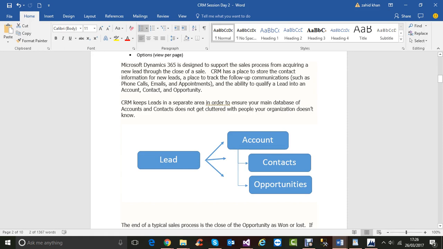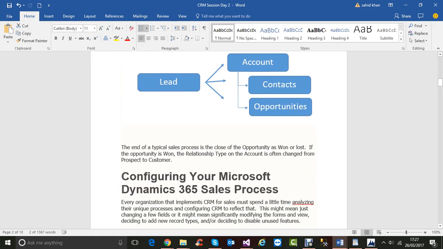So you can make this person part of this organization, so that is an account. It can be an individual person, so it could be simply a contact. When he has agreed to buy something, you can make it just a single individual contact. And it also can become an opportunity, as we have seen here.